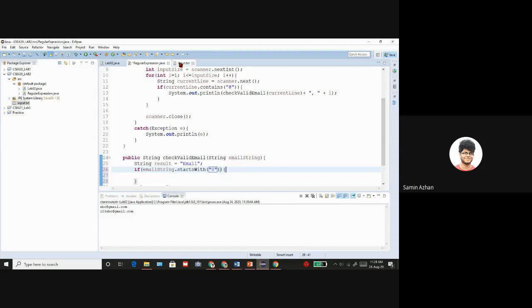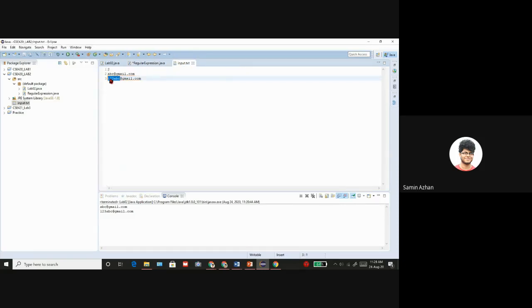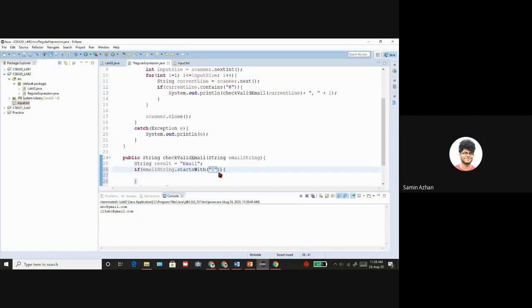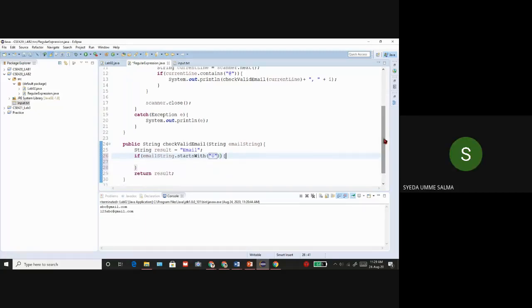But that's the problem. You don't know which digit it can be. It can start with a 1, it can start with a 9, it can start with anything. How can you define the prefix? Do you want to write 10 if statements if it starts with a 0 or if it starts with a 1? স্যার, এটা একটা লুপের মধ্যেও রাখা যায়, 0 থেকে শুরু হয়ে 9 পর্যন্ত চলবে, একবার একবার করে চেক করবে। এটা এফিশিয়েন্ট কিনা জানি না, বাট এইভাবে কাজ করতে পারে। Yeah, that's one way to do it, but yeah, it's not very efficient.